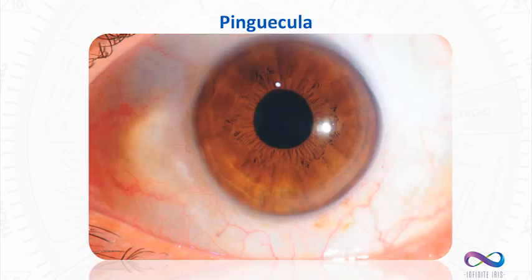The pinguecula. The pinguecula is a blob of fat that shows up in the outer sclera, outside of the iris. Here we have a blob of fat, and that's called a pinguecula. You can think of a little penguin under the snow to help you remember that term. But pinguecula means that there's a liver imbalance. The liver is not processing fats as well as it should. And it can show up near the canthus, which is near the nose, or it can show up on the other side of the iris as well.